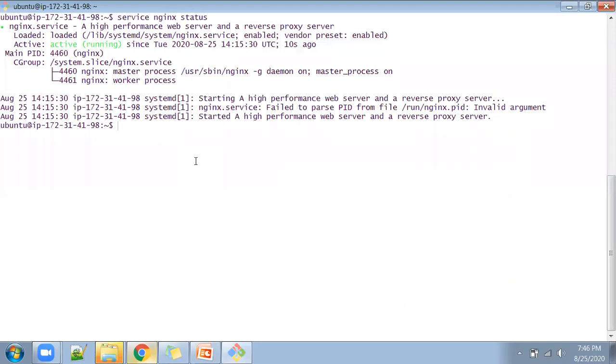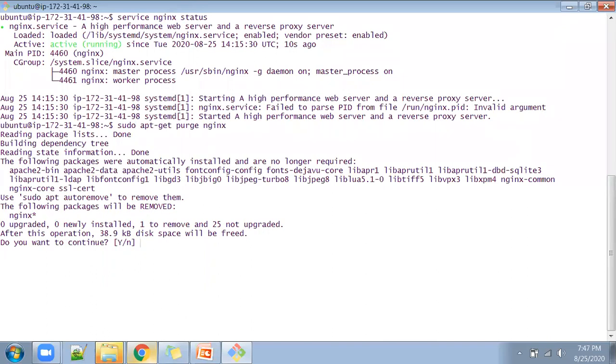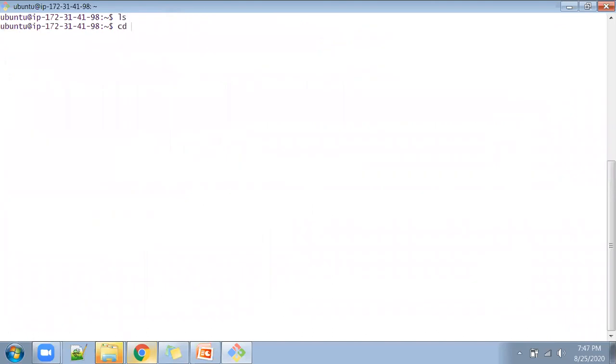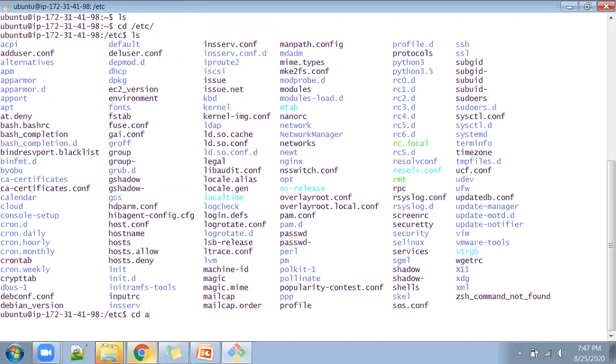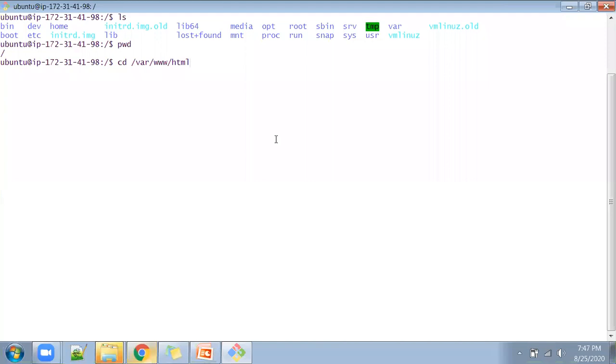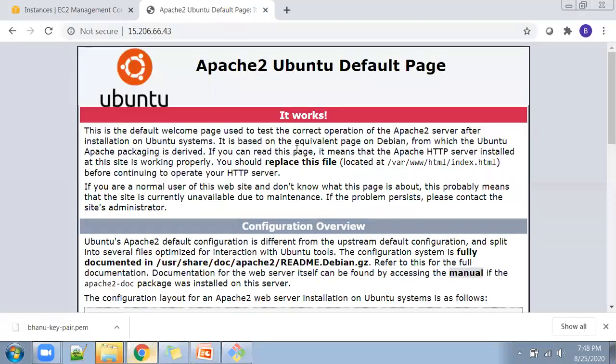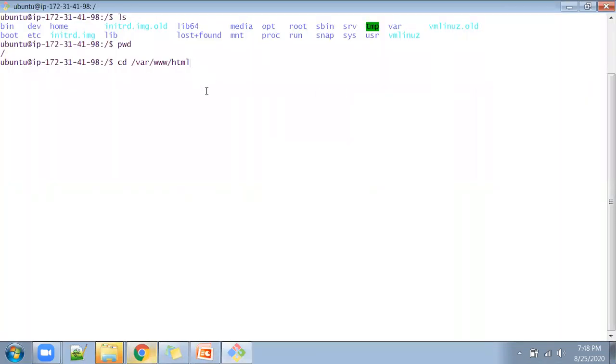That's a different concept. Now I wanted to uninstall Nginx. So what I do, sudo apt-get purge nginx. This is how you can uninstall the software. Now the software configuration is removed. Now I will go to etc, the folder where all the default configuration is. When you install Nginx, it should show you a different web page rather than the previously installed Apache web page. Now what I will do, I will remove the previously installed Apache web page and freshly install Nginx and show you a different one.